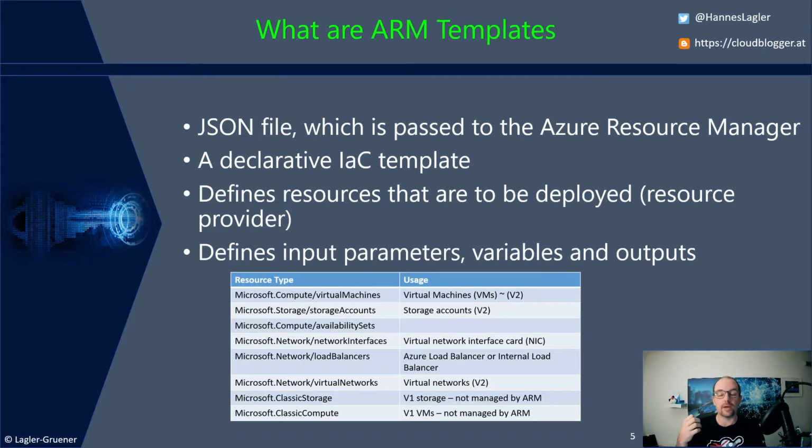You also have the ability to deploy resources over a PowerShell module. Every time you execute a command like New-AzVM, you're writing the command and it will be transformed into an ARM template, because the Azure Resource Manager only understands ARM or JSON-based ARM templates. It's a declarative infrastructure as code template.